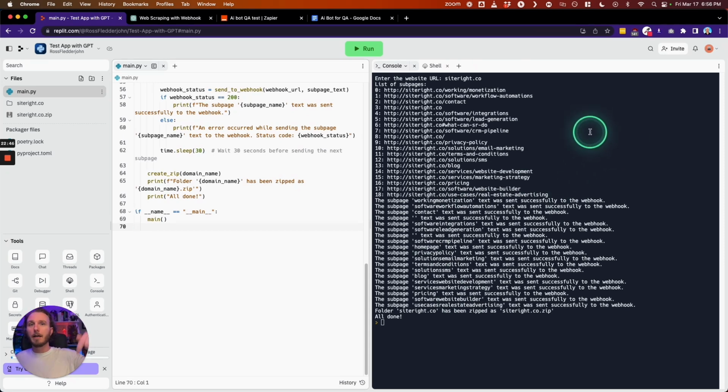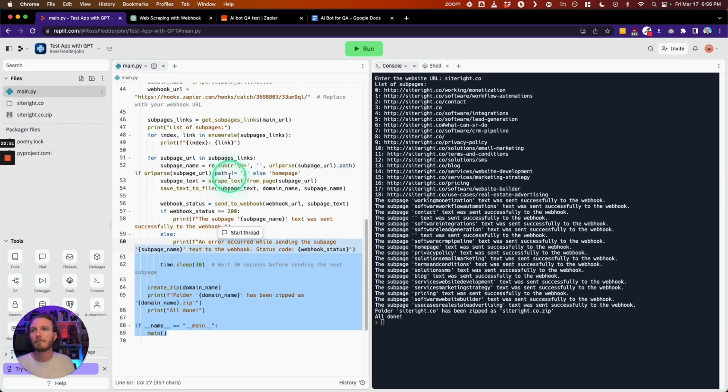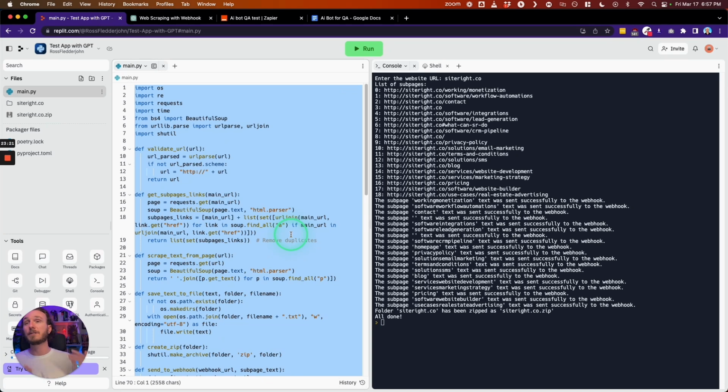Because you can. In the description below, I'll leave links so that you can copy a version of this code and paste it into your Replit account so you can just try it out yourself. For instance, you could paste this text into ChatGPT, then ask it to modify the code to scrape all of the text and look for email addresses and then return any email addresses that you find. So this could be a way to do lead generation, scraping through a website based off of the emails that are associated on the website.